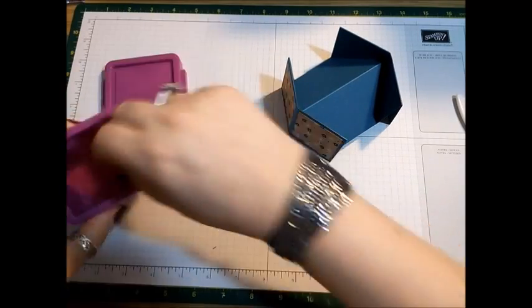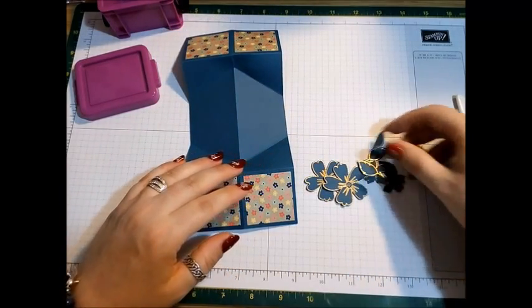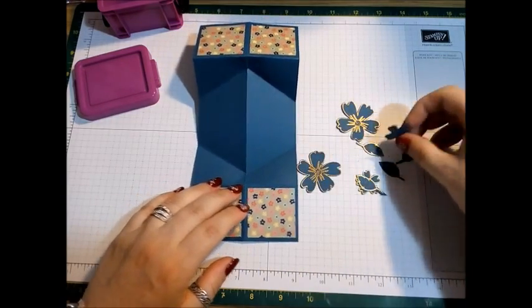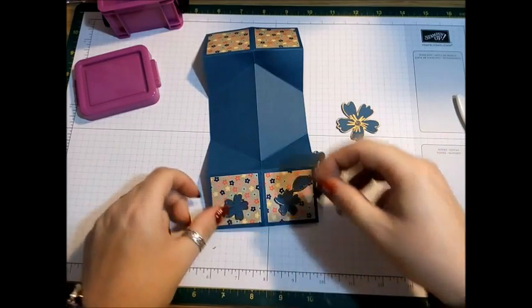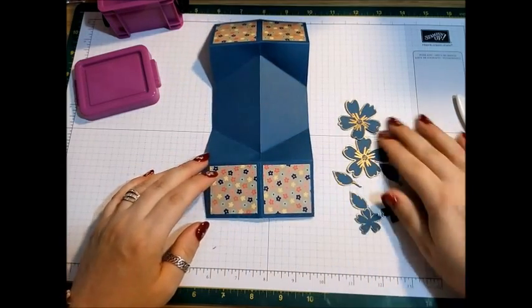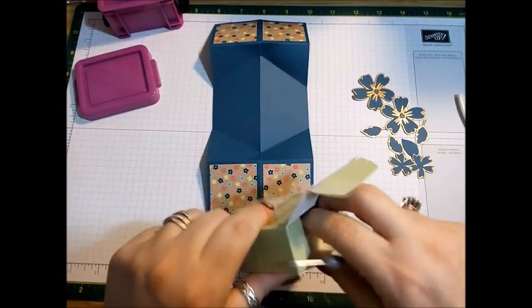So I just cut some of the flowers and the little leaves out. Alright, and then I think what I'm going to do is just put it flat again. I think I'm just going to pop some of the little flowers, yeah, I might just put a small flower on the side with a little leaf, and I might just do that on the sides. So I think we're going to have to do a couple more flowers, but for now I'm going to stick these down. So I'm just going to use some glue dots to stick them down.